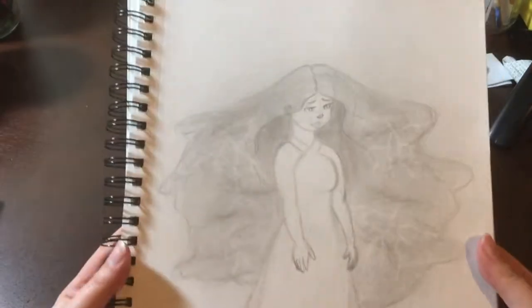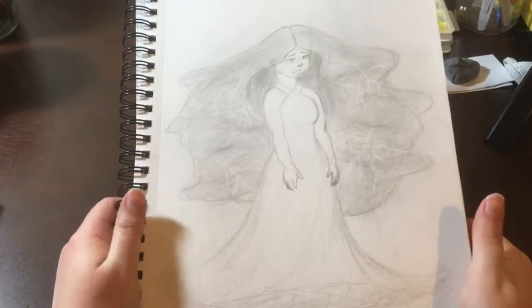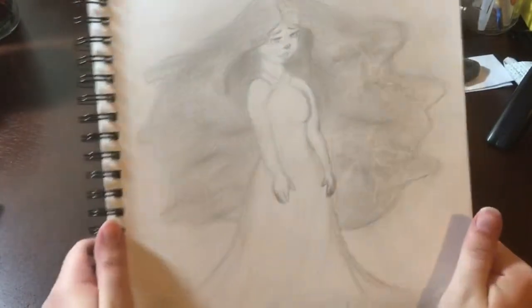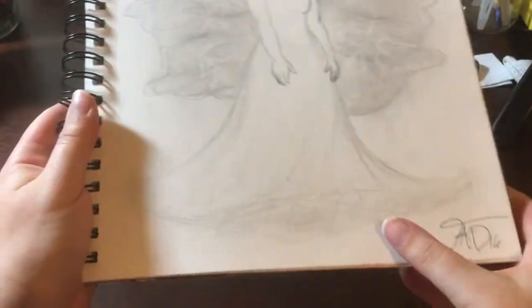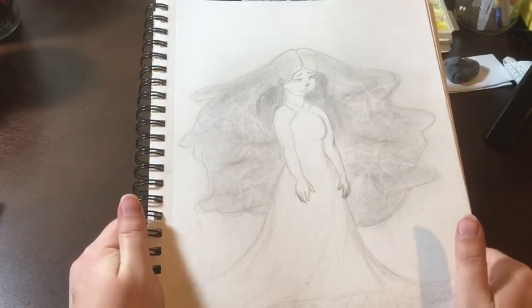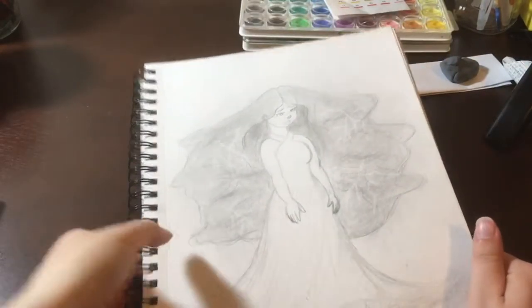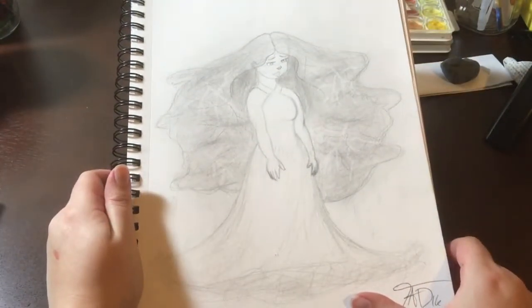See, this is very light. I don't know if you can see it, but I really like this one. It's like she has cloud hair, and there's some lightning very faintly, if you could see it. And it's raining, and she's got this kind of ocean dress, and I'm in love with this. I wish this was real, or I wish that there was a character in a cartoon or something that had something like this, because that would be absolutely gorgeous. I would love to see that.